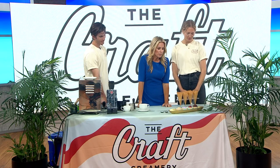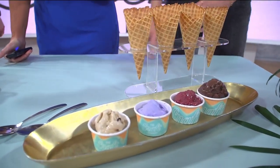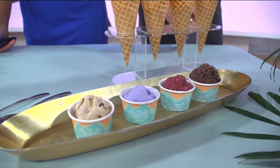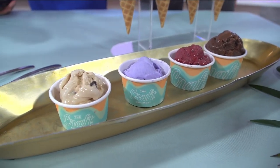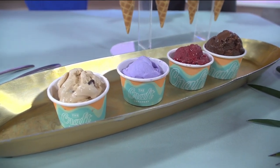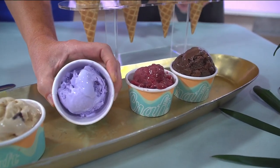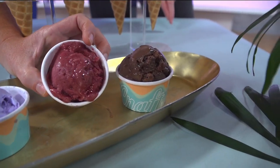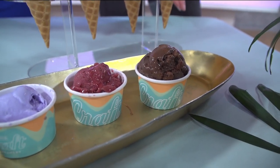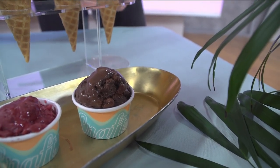Today we have four different kinds of ice cream from four different creameries. Let's show people these delicious ice creams. Right here we have the Exhausted Parent from Chocolate Shop. The name is because it's a bourbon and coffee base with chocolate chunks in it — it's a fan favorite. We also have the Ube from Bosselman's — look how pretty that color is. Ube is like a sweet potato with a beautiful color. That one is the Blackberry Cabernet Sorbet, which has a nice wine taste to it. And the last one is a Double Rainbow soy chocolate brownie. So creative and unique.